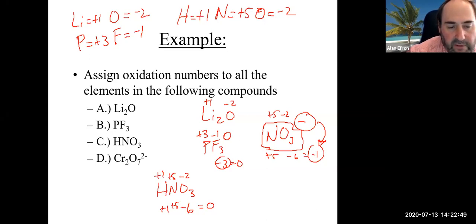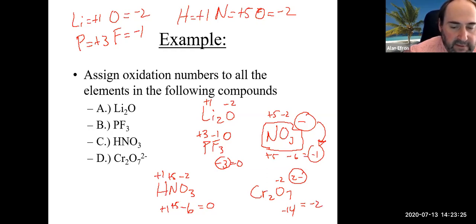And again, especially in that sort of non-metal covalent bonding situation, these guys are going to have oxidation numbers that maybe don't match the charge we think about in terms of ionic compounds. Lastly here, if we look at the last one, which is dichromate, Cr2O7 2-. Again, starting with the oxygen, it's going to be -2. That's going to give us -14. The dichromate equals -2 overall.